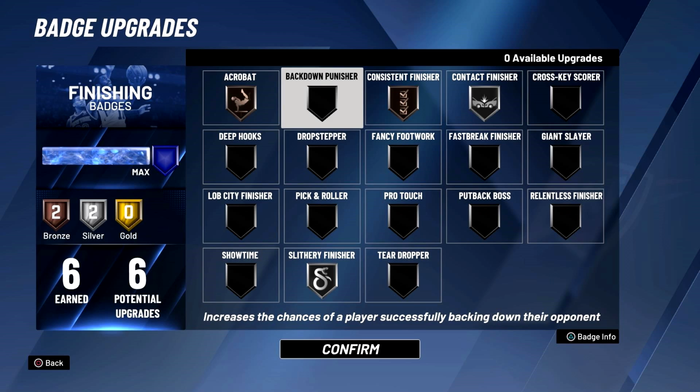That's all. I'm gonna leave it at that. We're gonna keep moving on. Consistent Finisher. What stacks with consistent finisher? Contact Finisher, Acrobat, Giant Slayer, Pro Touch, Relentless Finisher, Teardropper, Fancy Footwork, Pick and Roller, Slithery Finisher.